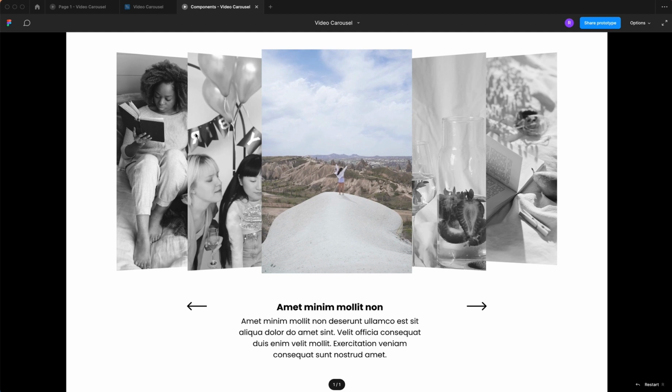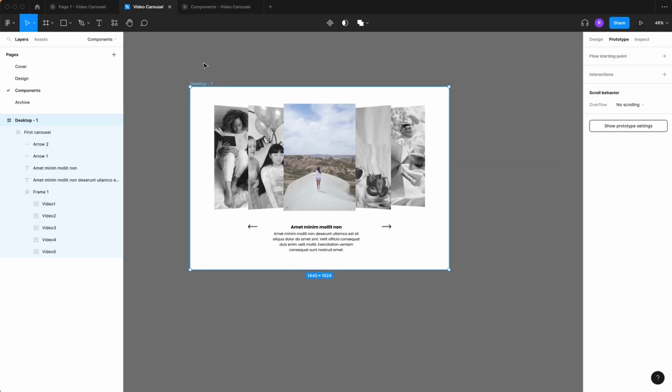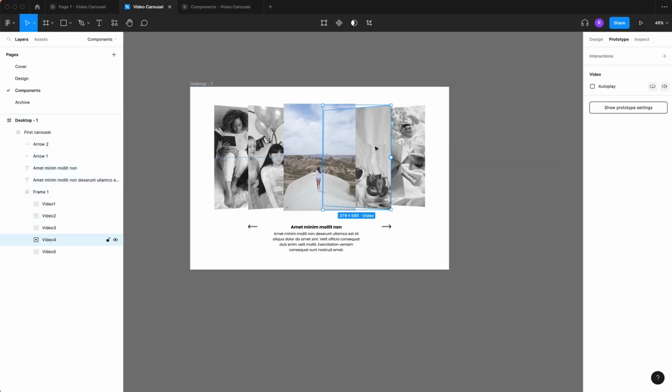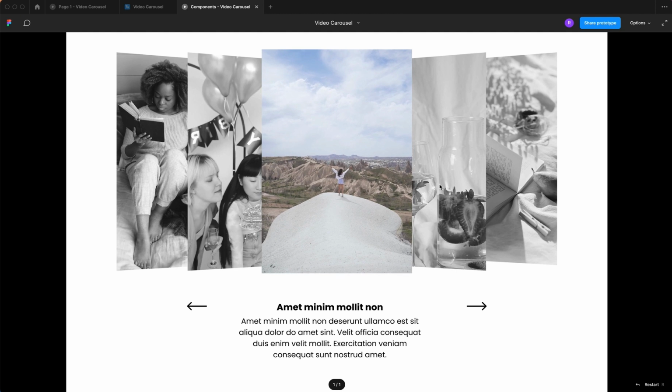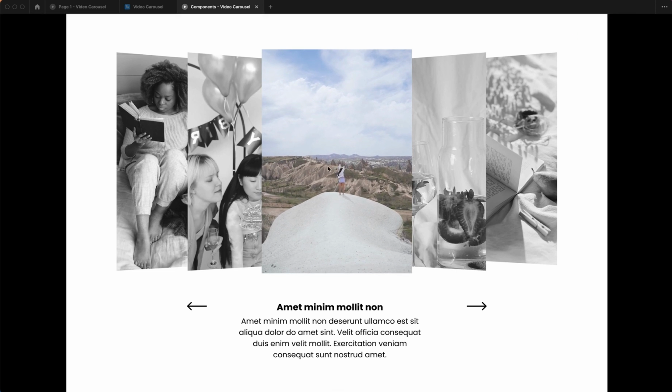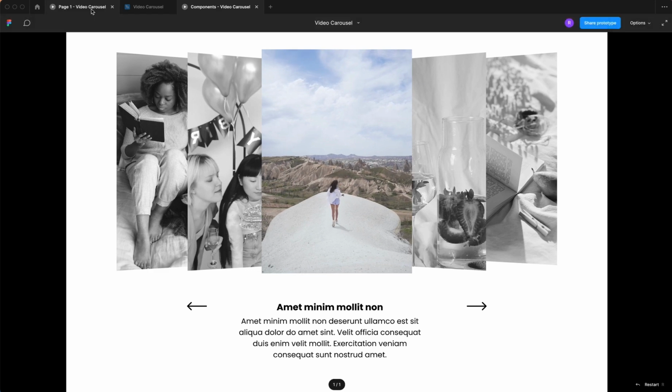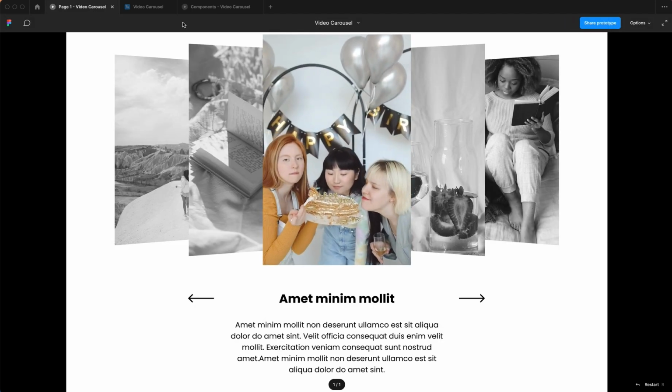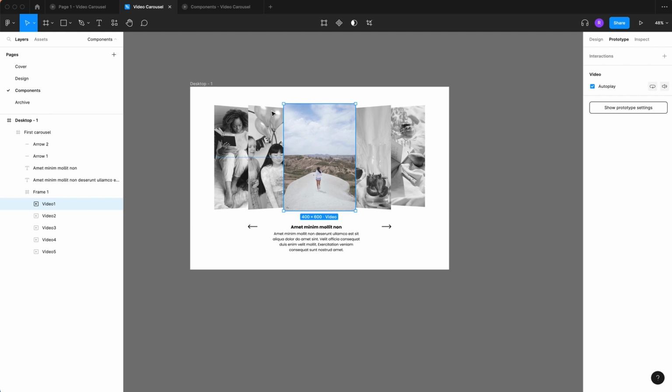Oh yeah, look at that. You see, it's the same thing. Okay, you can just remove the autoplay. I think that's all, and then only this one has the autoplay. As you can see, all of them are stopped, and only this one is playing. Look at that, we have the same things here, right? That looks wonderful. Okay, let's move on, guys.